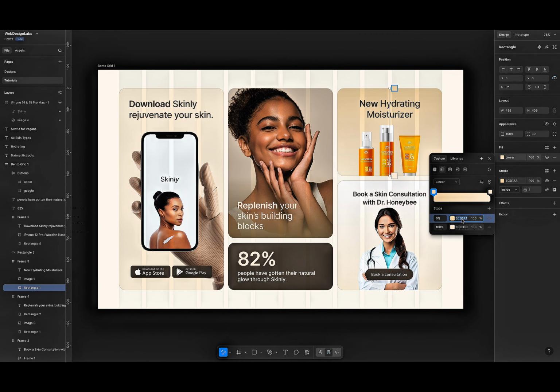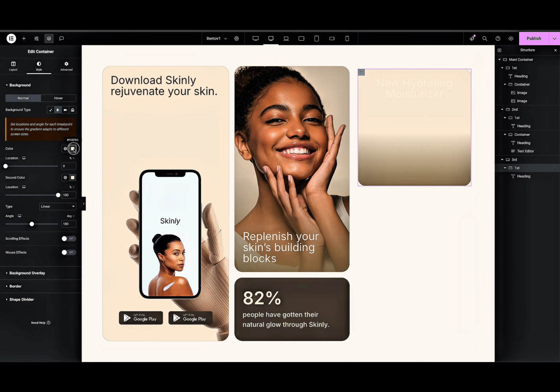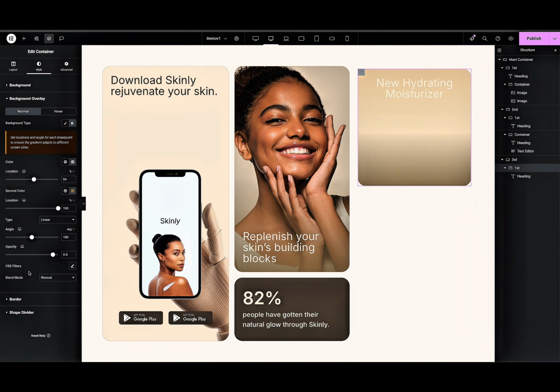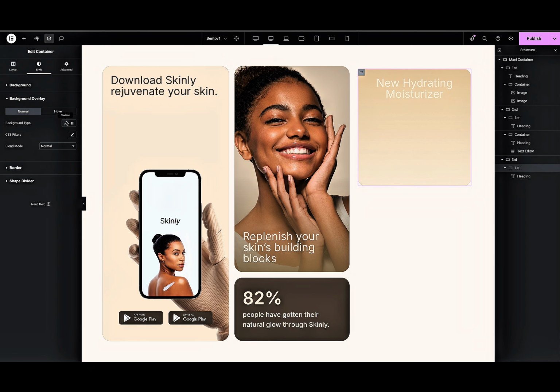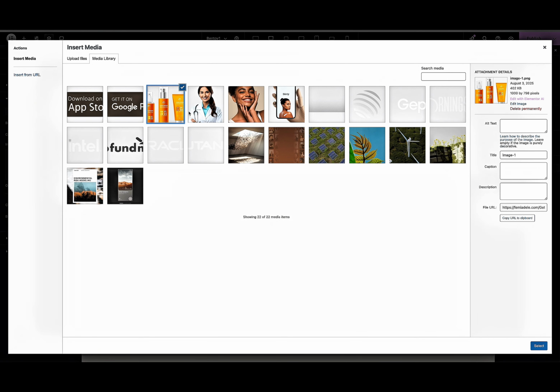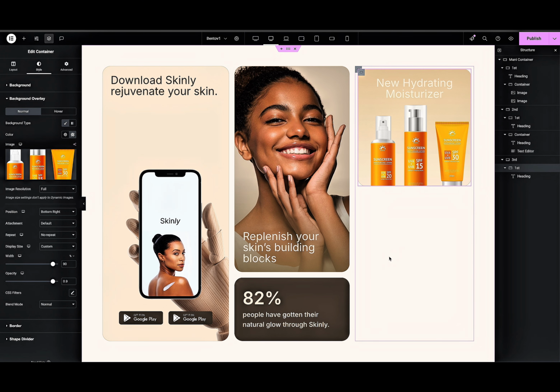I've copied all of the colors. Okay, so this is what it looks like. Remember, there is a background overlay because we copied the container, so we're going to remove this. We don't have that, so we're going to have an overlay of a picture. This picture right here.